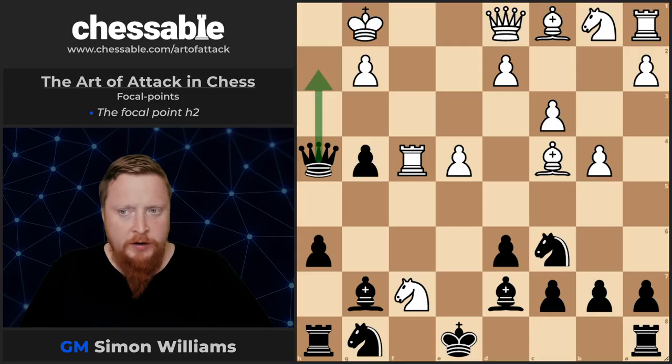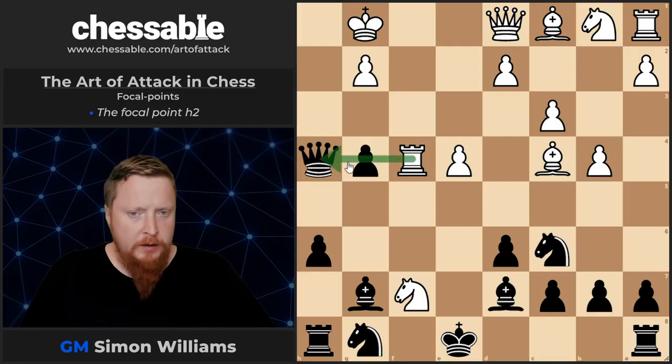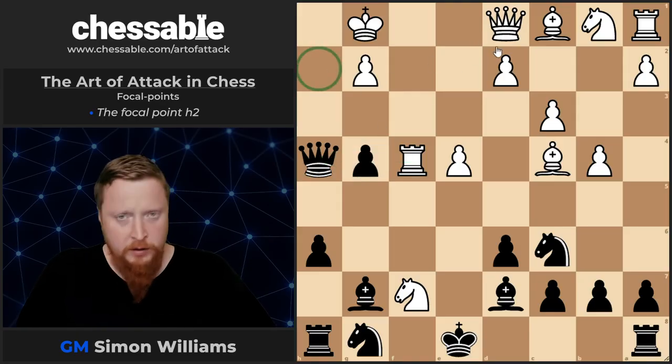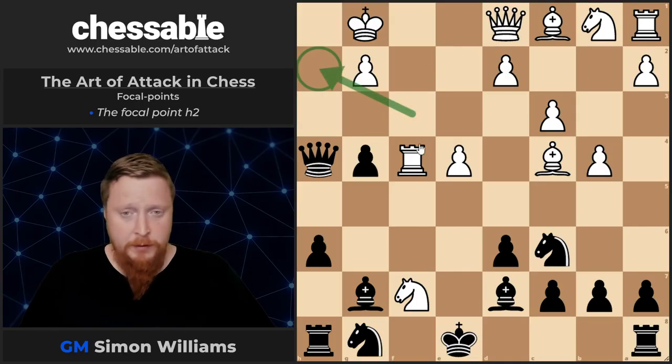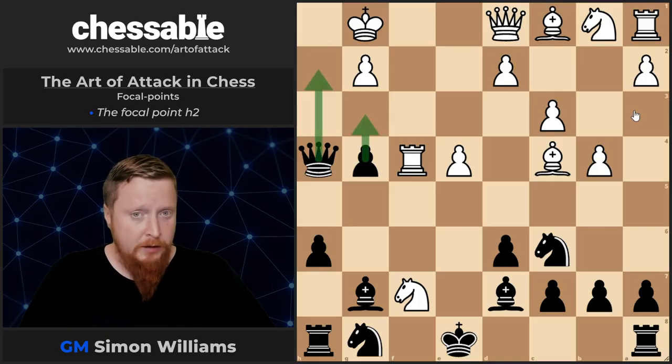So we've got to try to arrange this one. So how do we do this? Well, the only piece stopping g4, and again, this is tracing back the connections to the focal point, this is one way of looking at a position in an interesting way. I mean, in this case, it's not a piece defending the focal point, but it's a piece stopping us coming in on that point, and it's the rook.